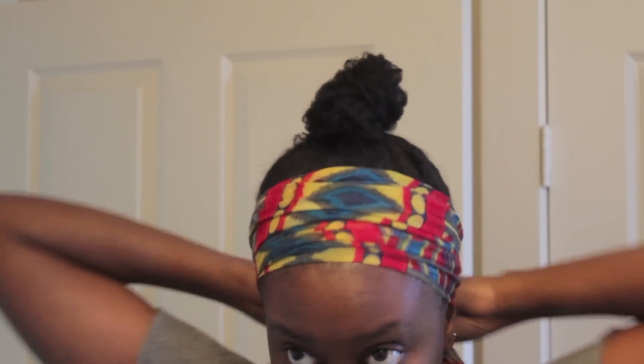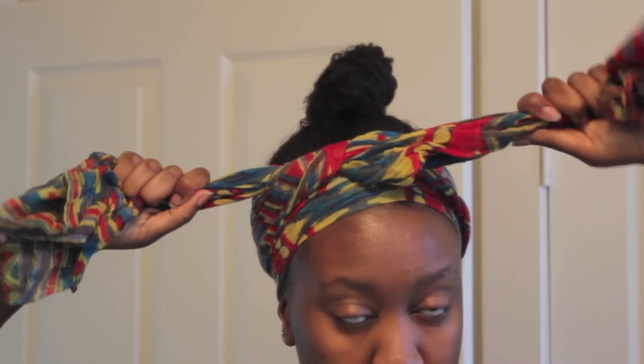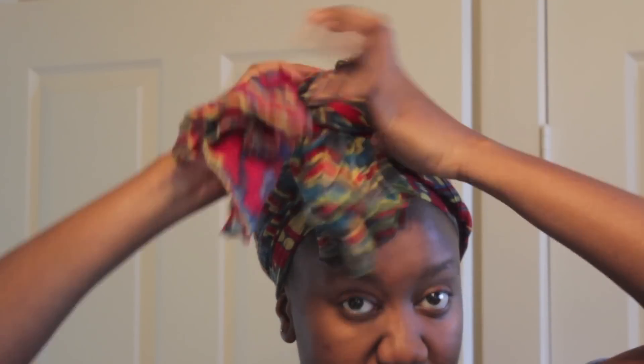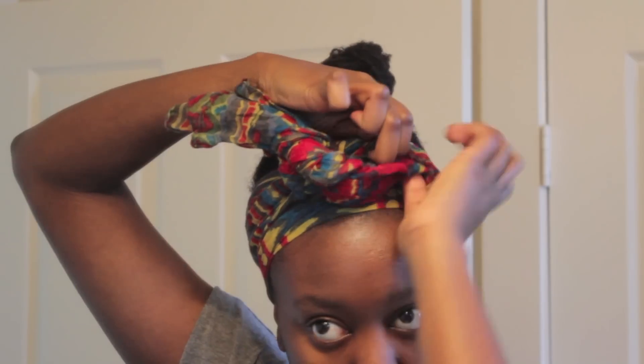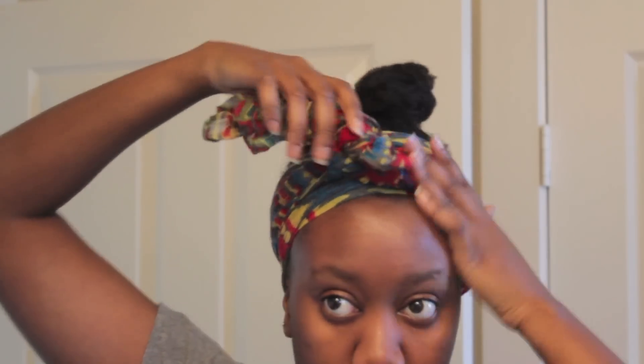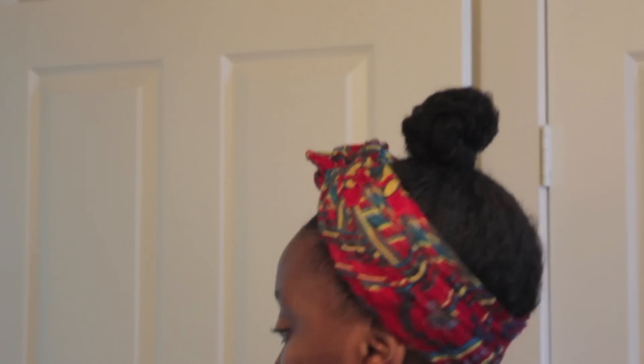If you want to do the ancestors proud, get a piece of African fabric and put it over your head. Then you're going to bring it over to the front of your head and tie it in a knot one time, two times, and then a third time, my sister. You're going to tuck the sides in, as you can see, and then push it back just a little bit. I just changed accents on you — not bad. And now you're ready to become black girl Tumblr famous. Don't forget to shake your bonbon for the ancestors — you owe them.